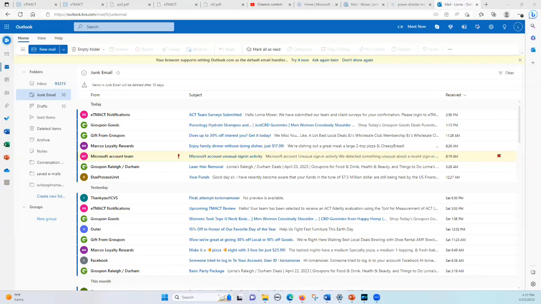Okay, so we're going to talk through the lead evaluator's steps as they receive notification that the ACT team has submitted their data through the provider portal. So the first thing to know is that they're going to get an alert. The lead evaluator gets an alert as soon as that submission is made.